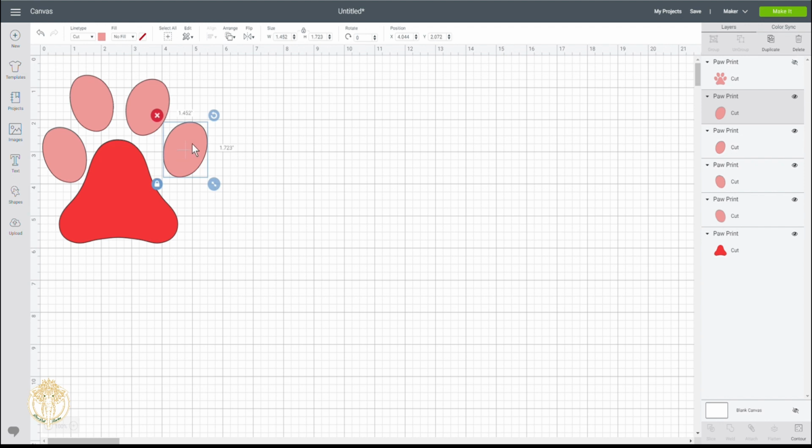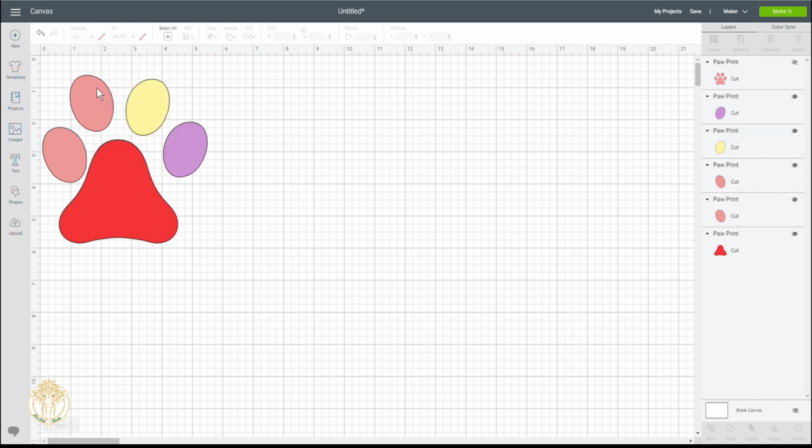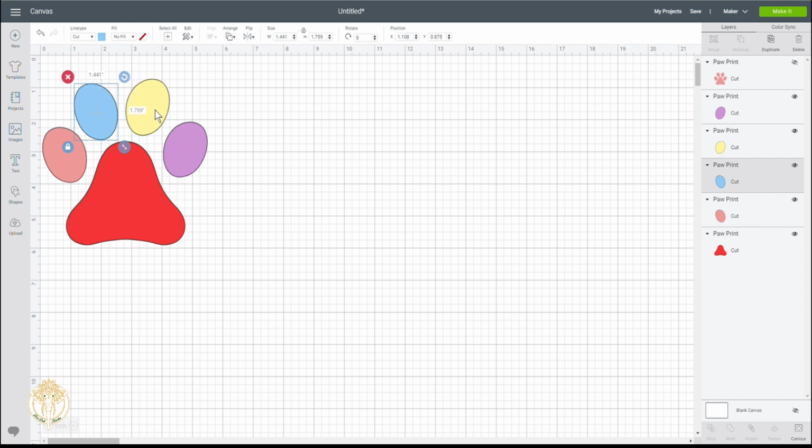So now look at our paw print. It's now in different layers. So if we want to, we can go ahead and change this so that when we go to cut it out, it's going to cut these pieces out on different mats for the different colors that we plan to use with our project. Now, if you're worried about, oh man, I did this, but now my pieces don't match or everything's not sized correctly, nothing should be getting resized just due to the simple fact that you did not resize anything.